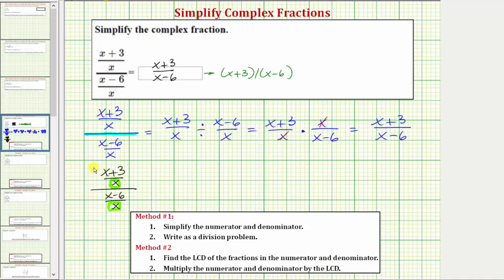So we're going to multiply this entire complex fraction by a factor of x in the numerator and by a factor of x in the denominator. Remember, we know from working with fractions this will give us an equivalent fraction.